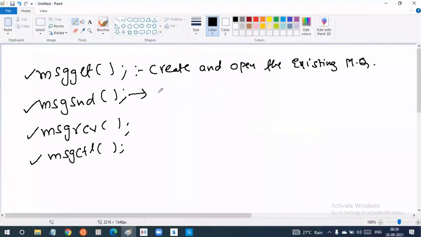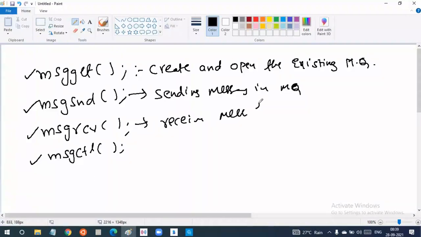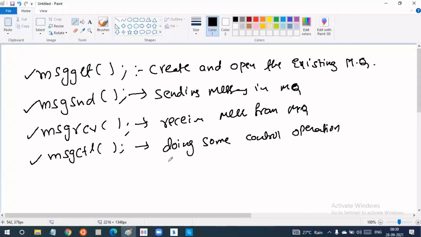MSG send is for sending a message into the message queue. MSG receive is for receiving a message from the message queue. MSG CTL is useful for doing some control operations on the message queue.